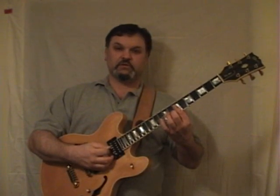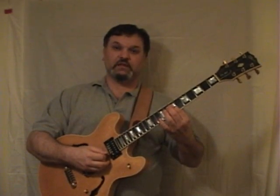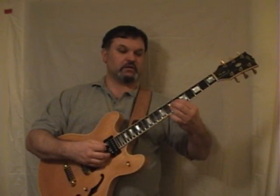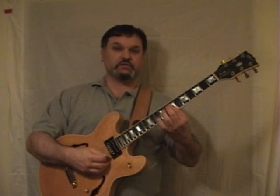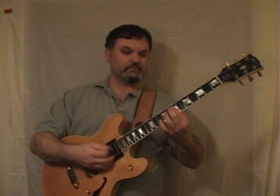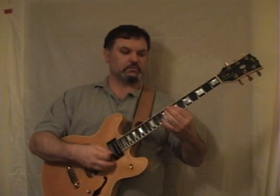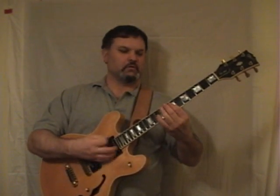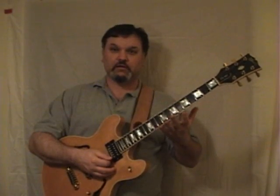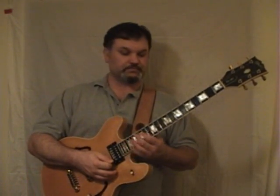In the B minor 7, the 4th string is fretted at the 7th fret, and then for the E9, you fret that string at the 6th fret. So you hear that note moving back and forth. It's very important to hear that, because that defines the two chords. And you'll hear that happen a lot in funk music, funk chord progressions.